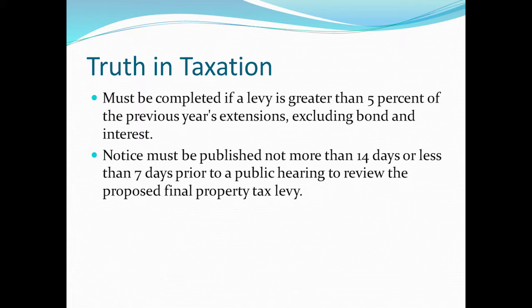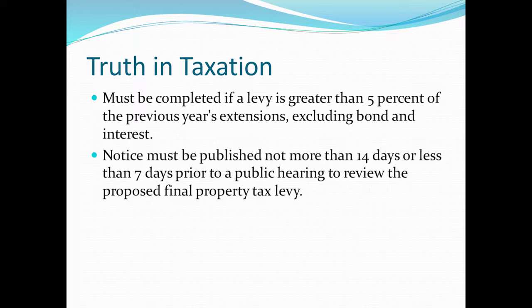There are several rules in regards to the levy, one of them being truth in taxation. Part of that is to protect the taxpayer. We want to make sure that you know what is happening, and the state of Illinois wants to make sure that you know what's happening with your taxing bodies. If a levy that someone is requesting is 5% higher than the extension that they received last year, that's the actual amount of money that was received, not necessarily what they requested the year before, you have to do a truth in taxation hearing.